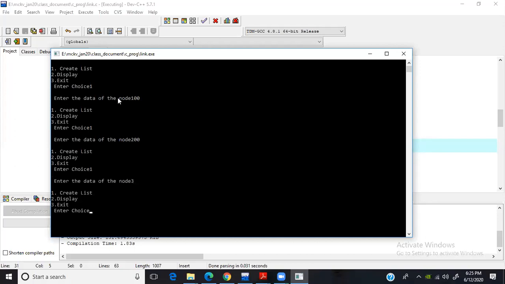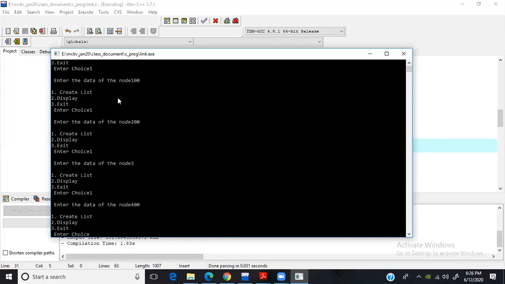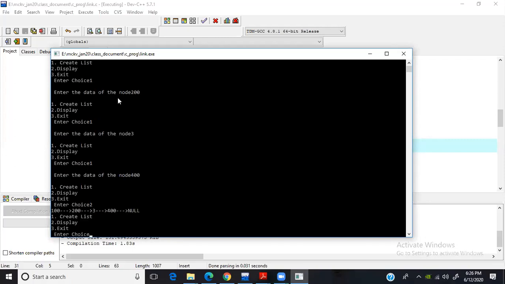Third data is say 300. So third data I have given, fine. Again, I am creating the list, choosing option 1. It is 400, say, fine. Now I'm trying to display, look, 100, 200, 300, 400, and finally I have printed a null.